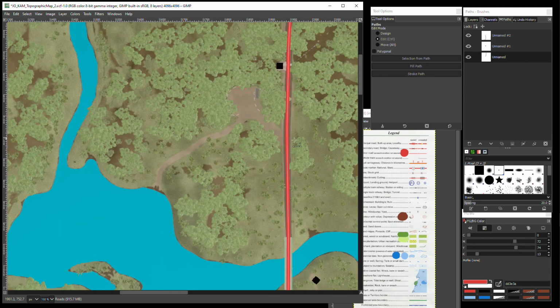same deal with laying out new paths and then stroking them. So I'm going to just go through and do these roughly.